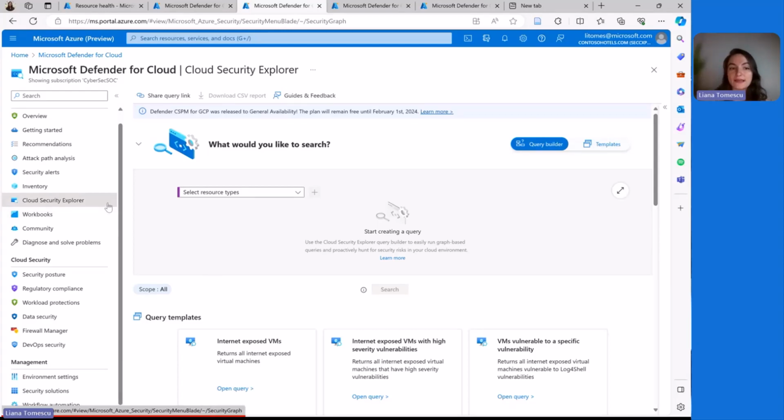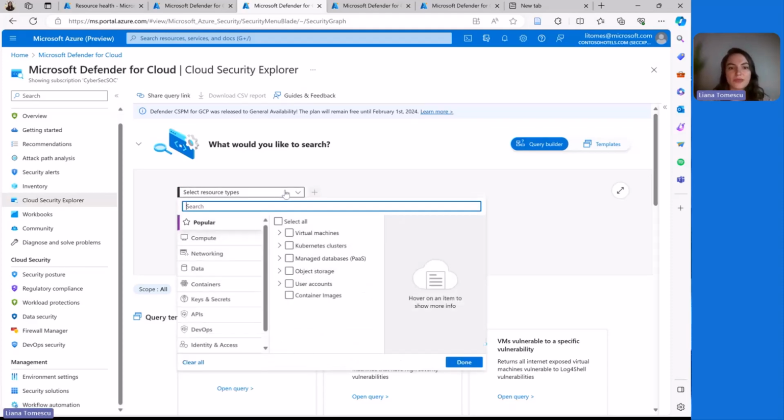If you have that enabled, then you can play around with Cloud Security Explorer, and I'll also show you the attack path in a minute. So what can you do in Cloud Security Explorer around APIs?